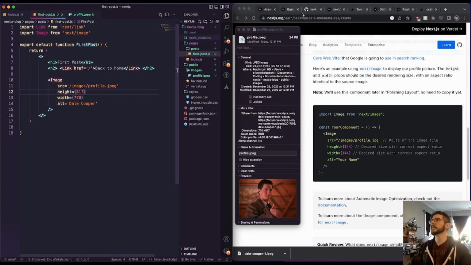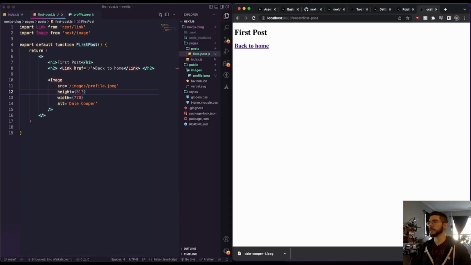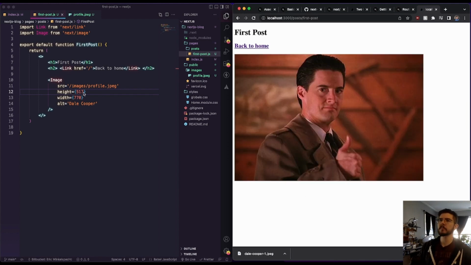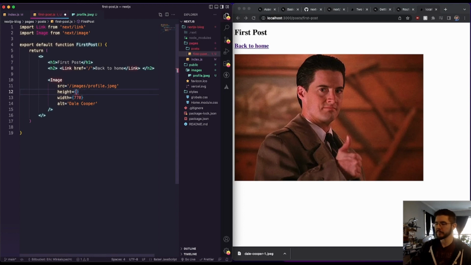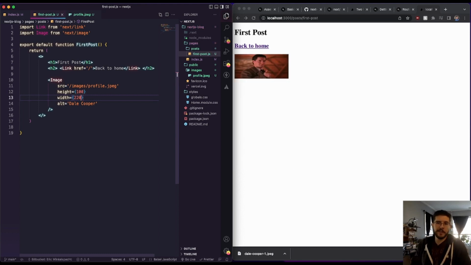We'll save that and let's go look at our page here. I've got a loading icon on the bottom. There's our boy Dale Cooper. Let's try messing with some of these. This isn't any different than doing a style tag or styling directly on an image, right? I don't think this is going to look good at all, but let's just shrink this down and see that we can. Cool, that's gross, but all right, we've effectively learned how to use this image here.